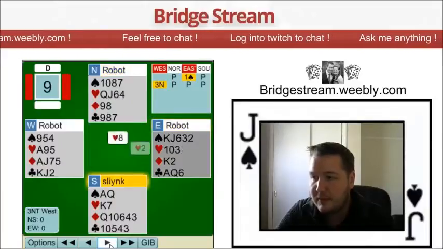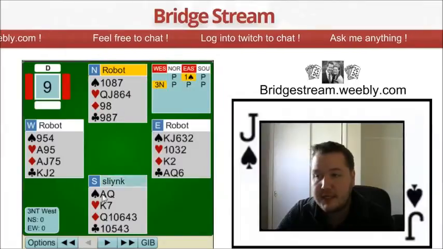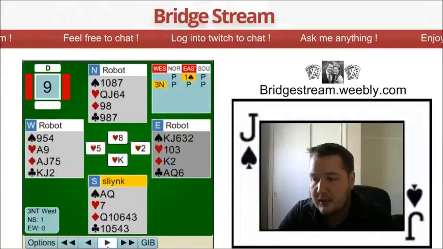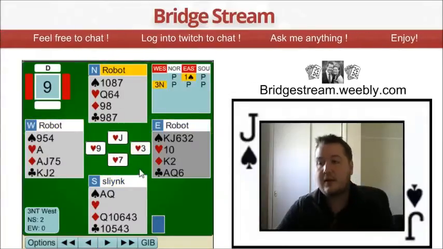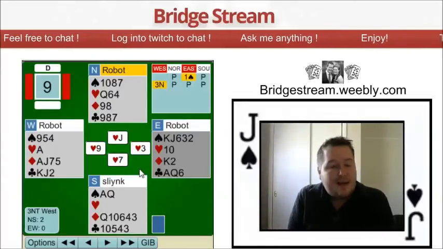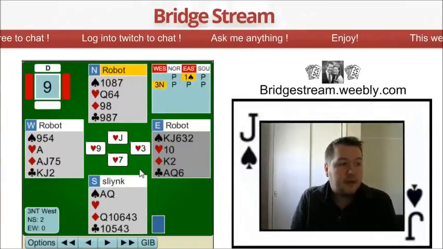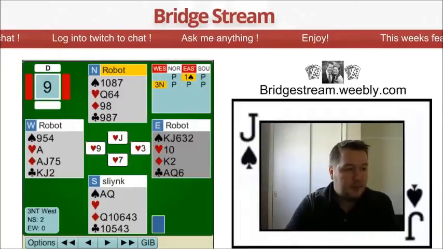My partner started with a heart lead. Now they should have led their 4th highest heart. They should lead the 6 of hearts. So heart lead to the king and a heart back, and they won. Now at this stage, my partner could work out that they had no more entries to their hand. They're not going to get back in. Now if they're not going to get back in, there's no point them setting up the heart suit.